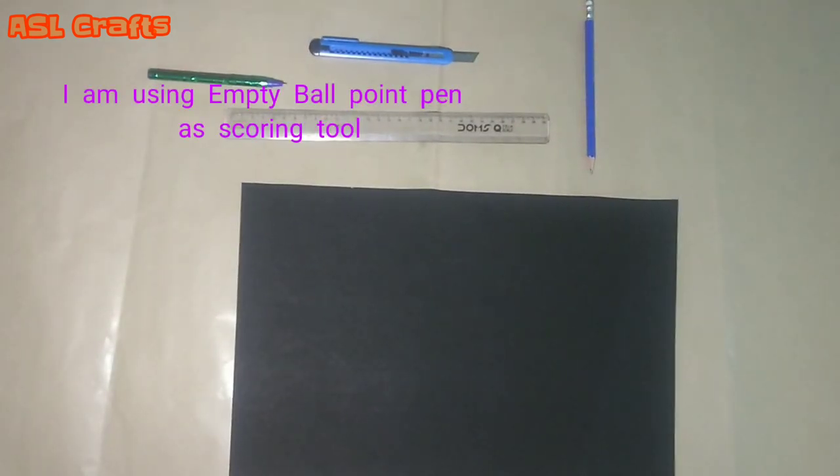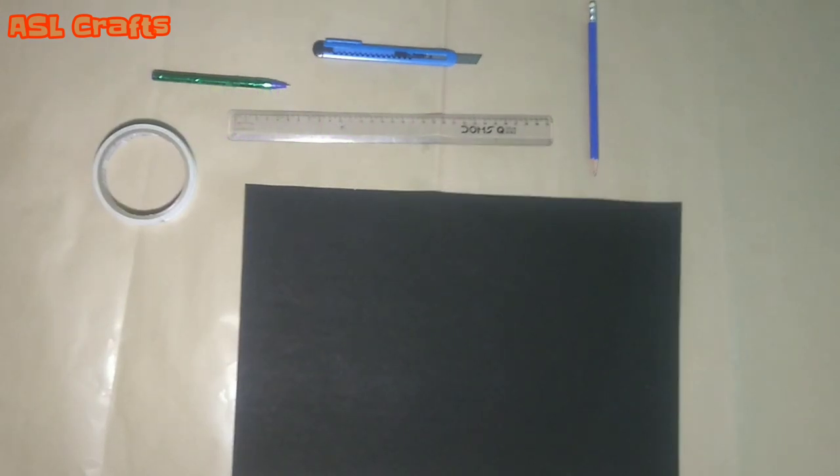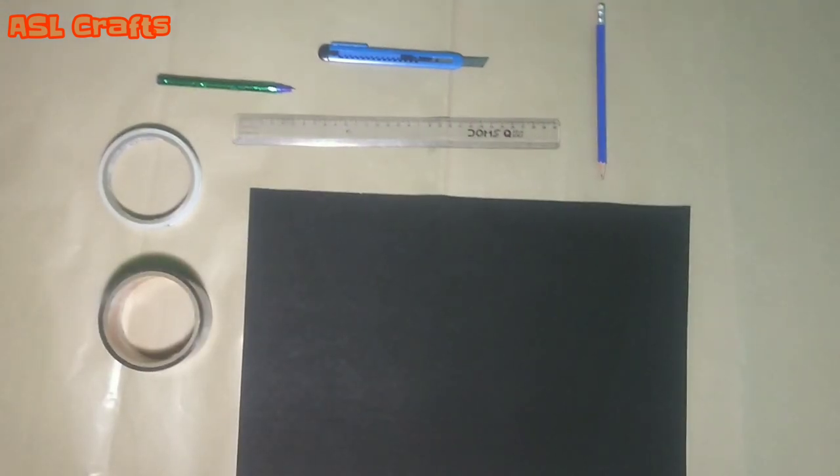The material and tools that we will use are black cardstock paper, pencil, scale, cutter, scoring tools, double-sided tissue tape, 2-inch broad black tape.